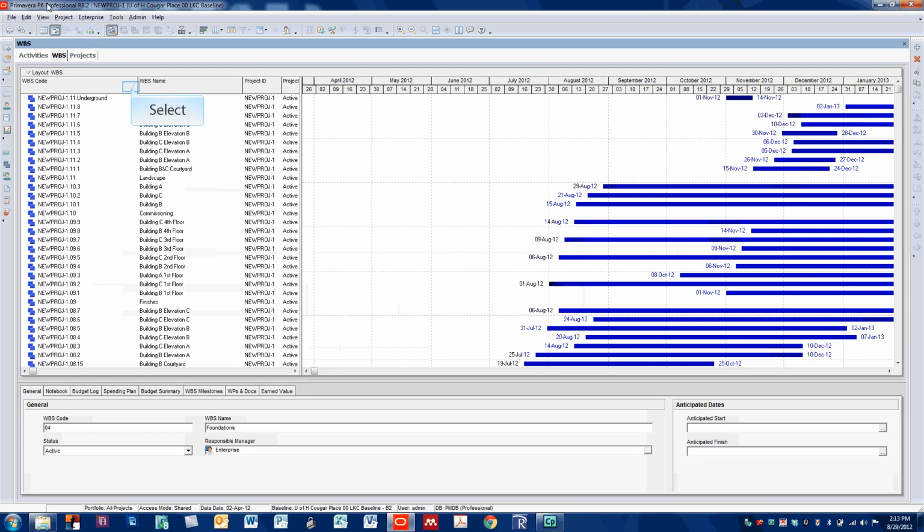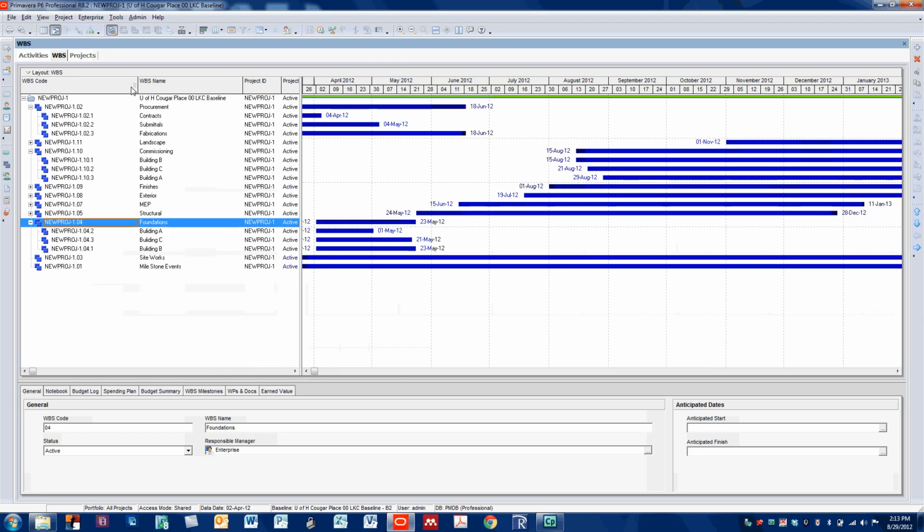If I redo it again, notice it's compressed itself, but it hasn't. You've got 102 and 111. So this is not sorted correctly.